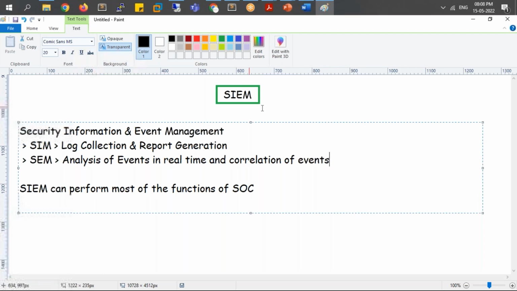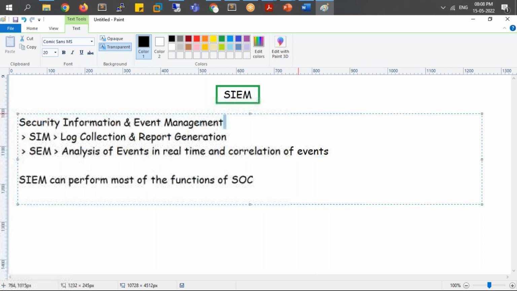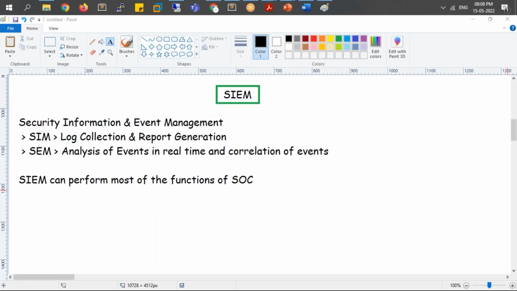Now people say that SIEM is a tool which can be used for correlation. Some will say it's an investigation tool, some will say it's a monitoring tool, right? So there are different things associated. We can say that SIEM overall can do everything in its potential that has been mentioned here, right? It can look for abnormal behavior, it can look for potential cyber threats, and it can provide a central place to collect events and alerts, right? It is one of the important parts of the data security ecosystem. That's what SIEM generally does.